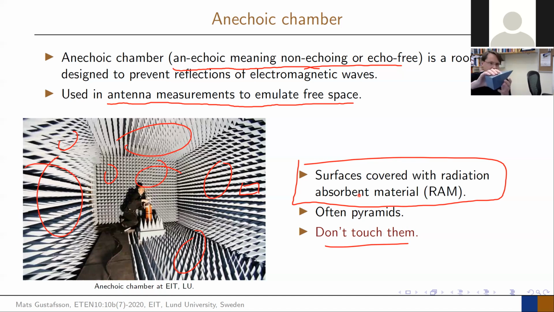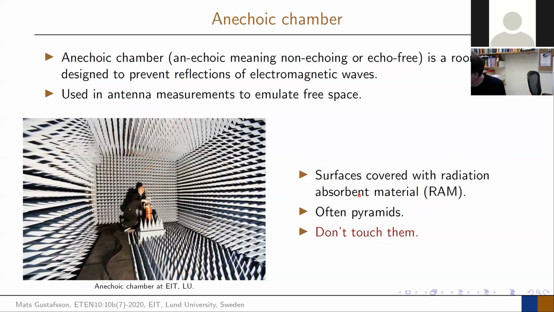Or if it was a lecture, I could let you touch this one. This is a soft one. These are hard ones, which make your fingers black. The one I have here doesn't make my fingers black. The one in there will make your fingers black. So don't touch them. You basically destroy them. And it is a material, so when the wave comes here, it doesn't bounce back. It gets absorbed into these ones, the electromagnetic wave. And the shape of these ones are in most cases pyramids. So they look like these pyramids sticking out. And that means that the wave can come in, it bounces a little bit, and it gets absorbed. So that's a typical anechoic chamber.